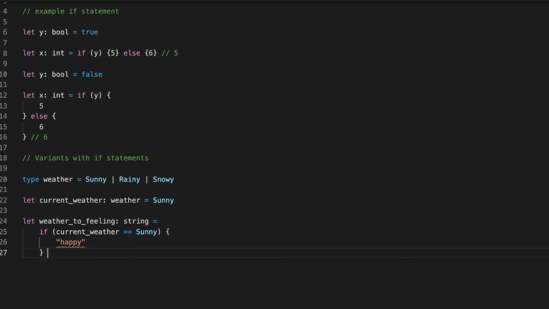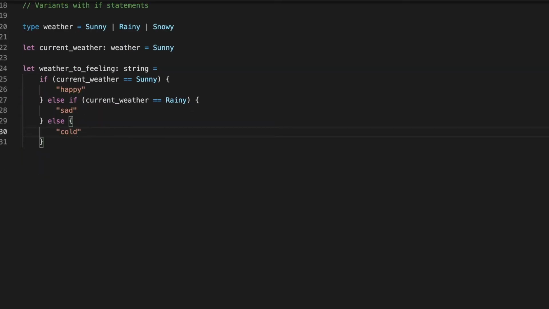I can do else if for another if statement. We're saying else, run this if statement, combining these two cases up here. So let's say if the current weather is rainy, I'm sad. And then finally, in the last case, where it's snowy, I'll say I'm cold.